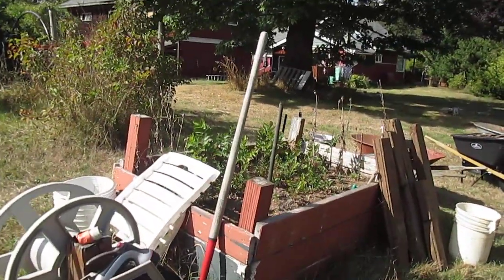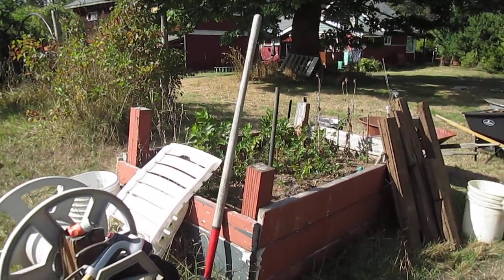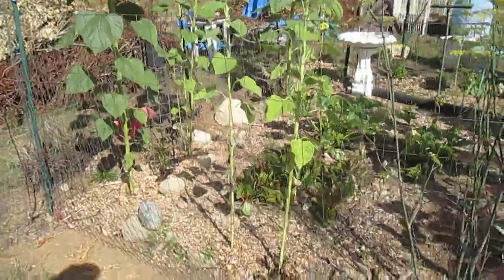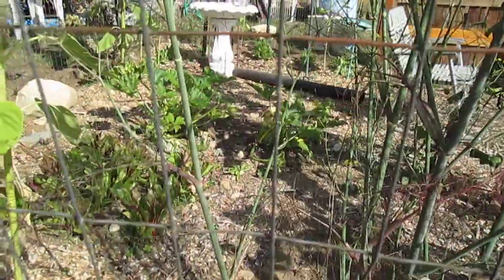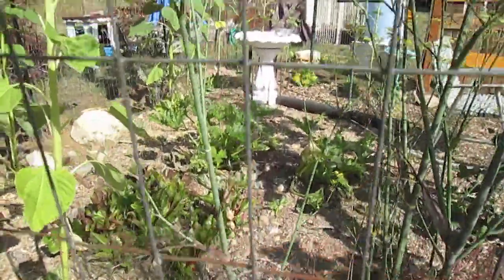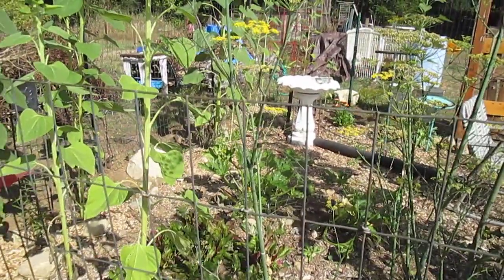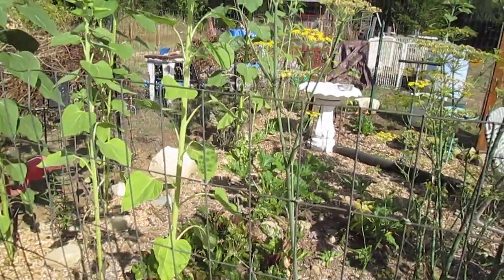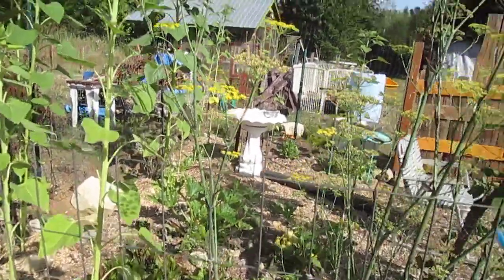They were in that bed, which is now just housing the parsnip, which can't be touched until after the first good frost. This zucchini in here, I've got one small one. I think there's two small ones. Well, one almost mid-size and one small one. So I'll shred it and freeze a little bit to make zucchini bread, because I really like zucchini bread. And the rest will be, of course, for the piggies.